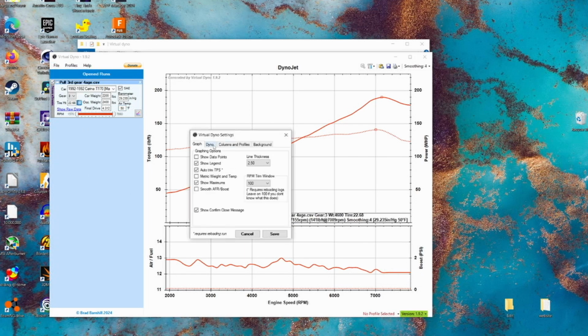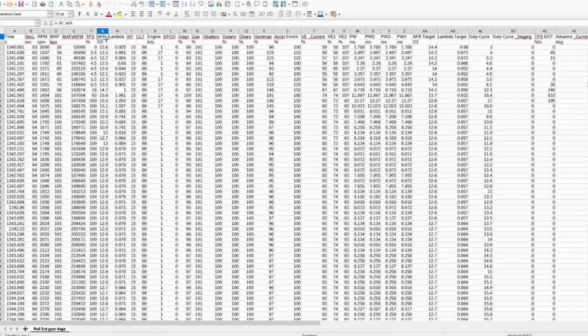You can change that in the options and columns and profiles, and you need to name the AFR column, for example, the same as it is in the Excel file. So if I open the Excel file again, this is the name of the column that I'm using, and this here, map, is the other name.